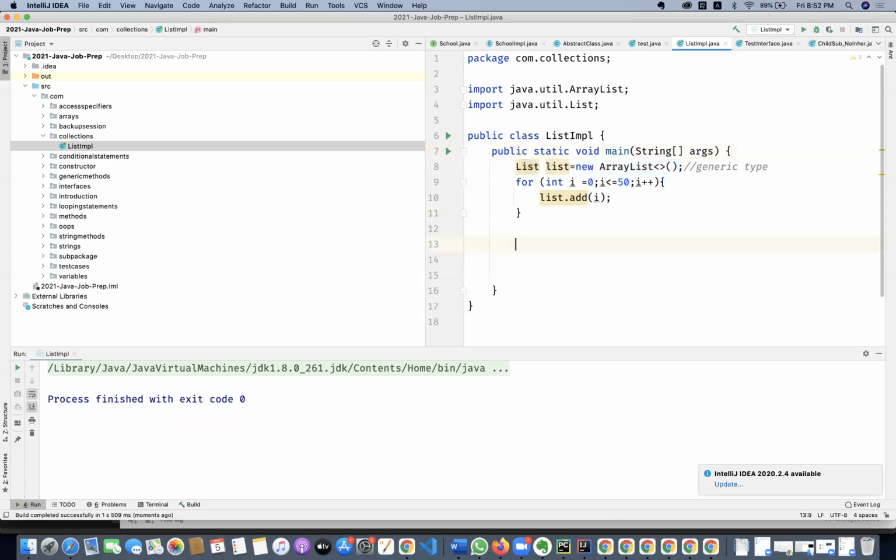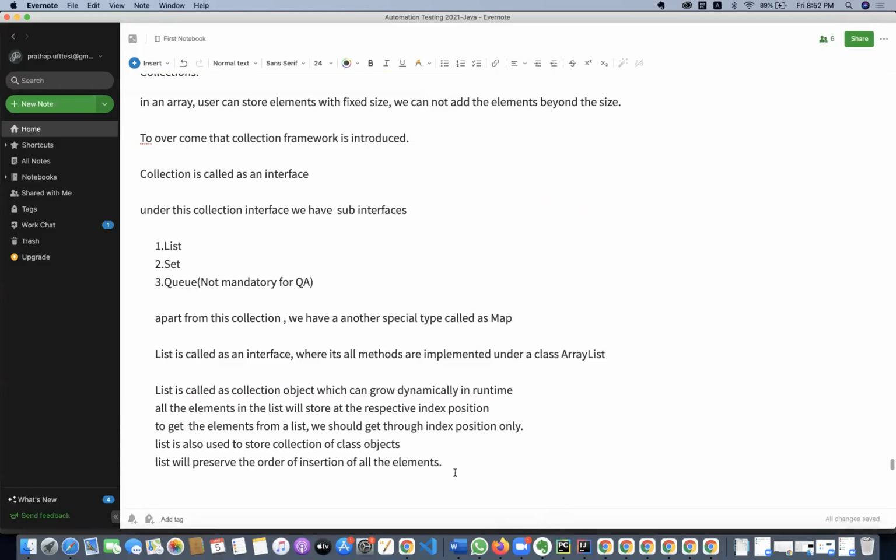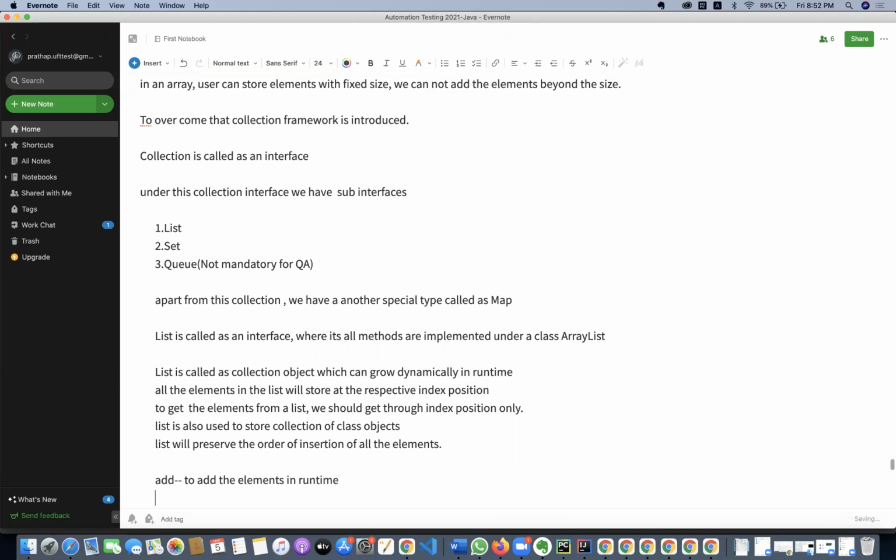So now, to get the total size of your list, there is a method. Let me write one after the other. First one is going to be called add, to add the elements in runtime.